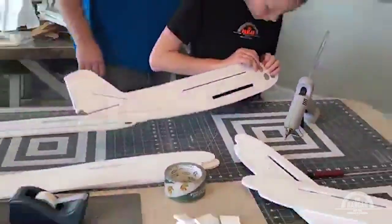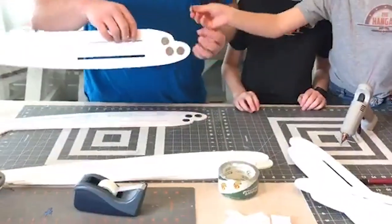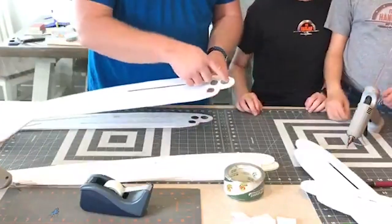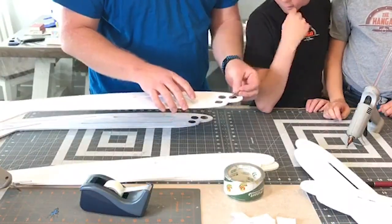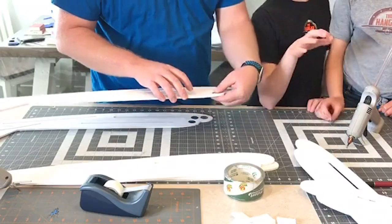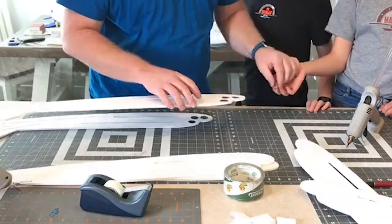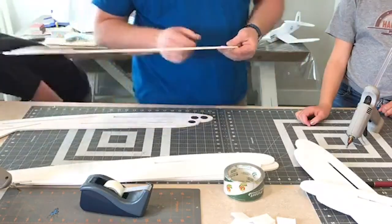So here's what we're gonna do. Put 2 quarters in each hole at first. Then you're gonna take the extra 2 quarters. Where's the extra one? Did one fall on the floor?